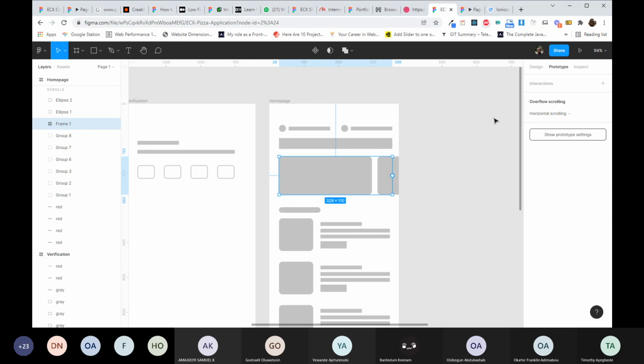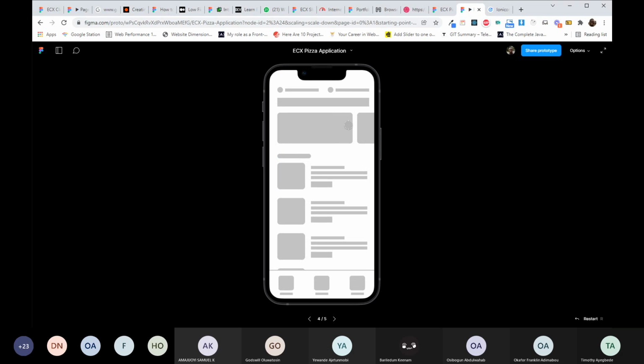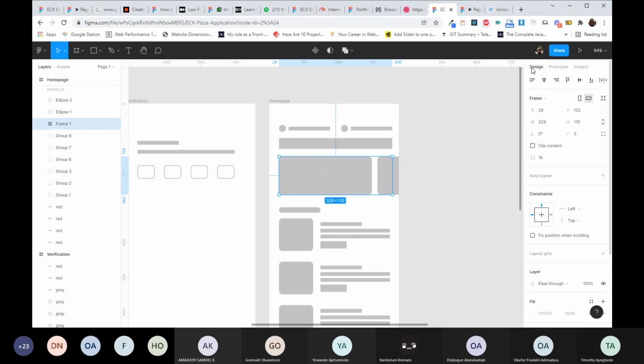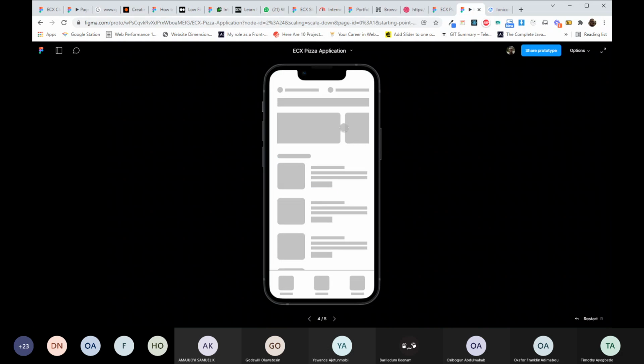You can see the warning is out. So now let's go to the prototype page. You can see it's scrolling now. And I can choose to clip content. It cuts out the excess. Do you notice that? I need a response. I need to hear a response. Yes, I get you, sir.